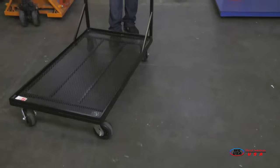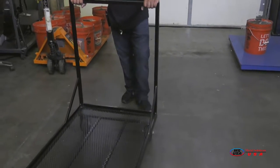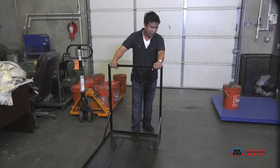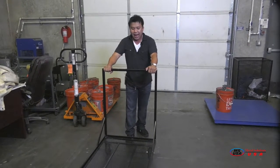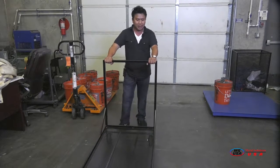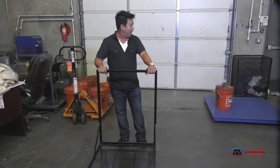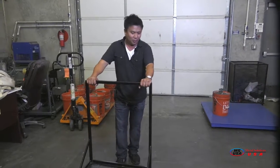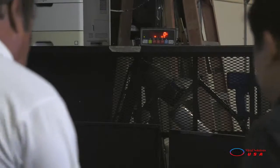I personally made this cart for our in-house use, and that's how we brought it into production. We've been testing all these products for a long time — they really work and are really reliable. A picture is worth a thousand words, so let's do a little demonstration of how much this cart can transport.